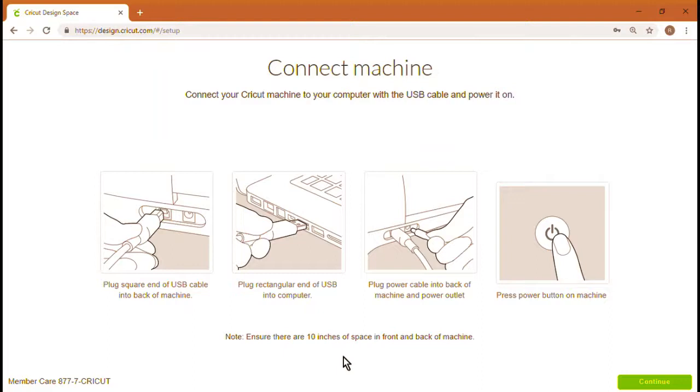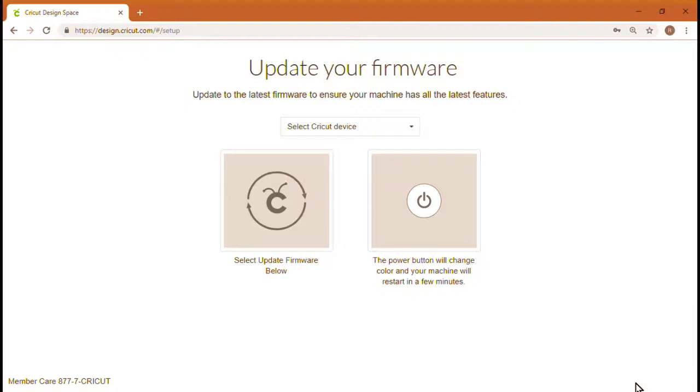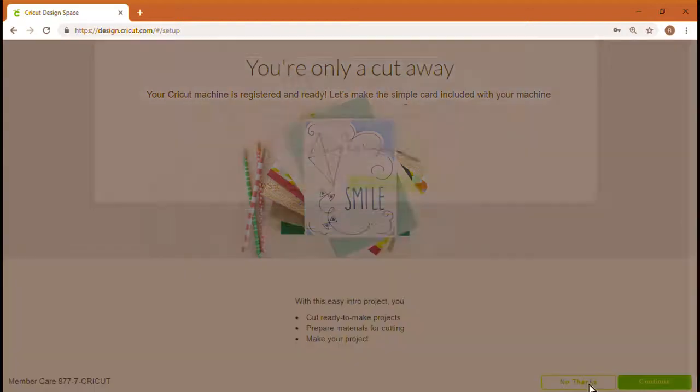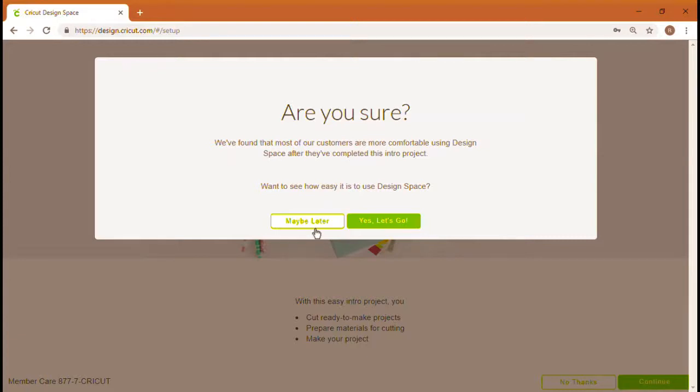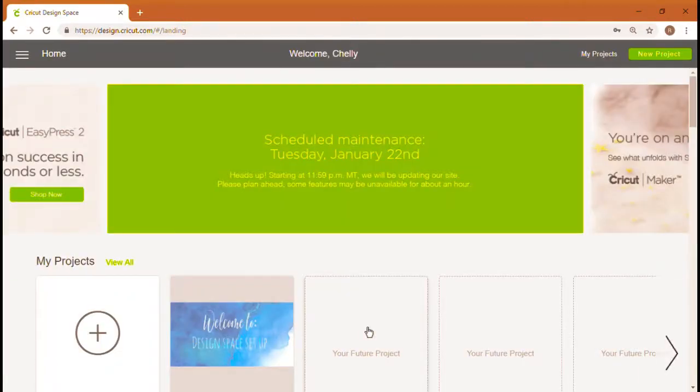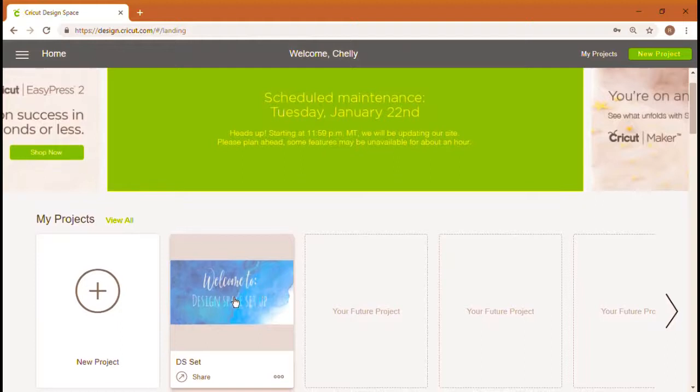Okay, and then you're going to get your connecting cord. You're going to plug in the square side behind your machine. You're going to take the rectangle side, the USB, and plug it into the USB port of your laptop or computer. And then make sure your machine is turned on. When it is, go ahead and press continue. And then your machine should link to your computer. And then you can go ahead and create your own project. We're not going to do that right now. That's for a later video. So go ahead and start designing. I'm going to click my project right here.